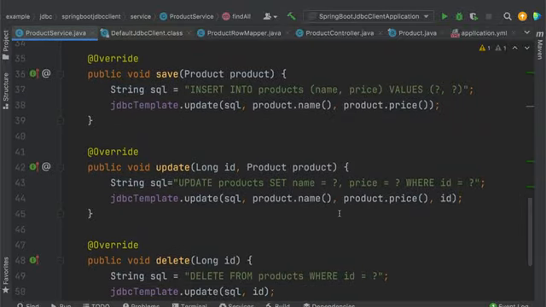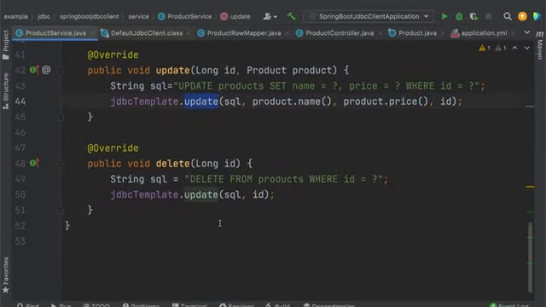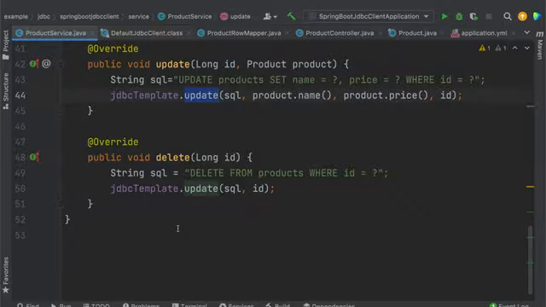And for the update method, it is the same as this save method, but the difference is we need to pass the specific ID, right? So whatever product you are going to update, that specific product ID we need to pass here. That's it. So the same update method I'm going to take here. And deleting, if you're deleting a specific product, right, we need to pass this ID and your SQL here, delete from products where ID equal to, right? So I'm going to use this update method again, right? Let's start this application.